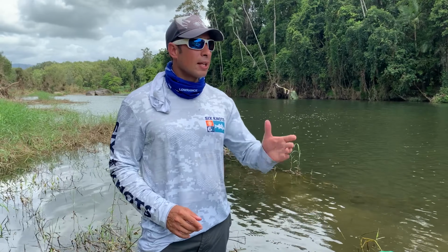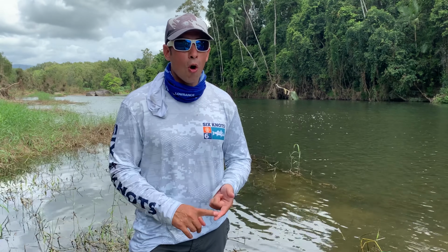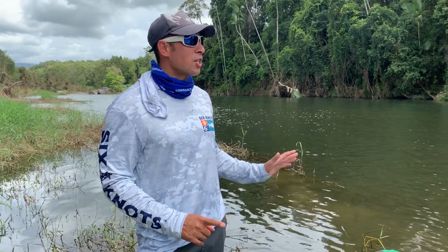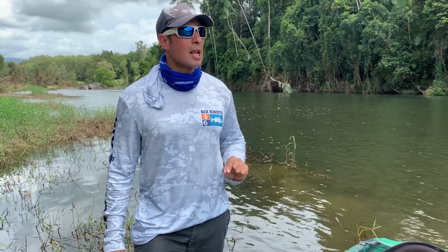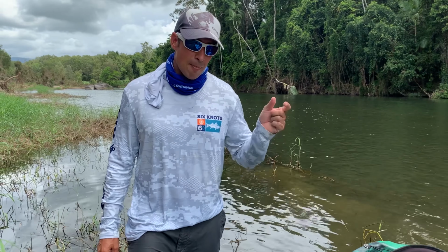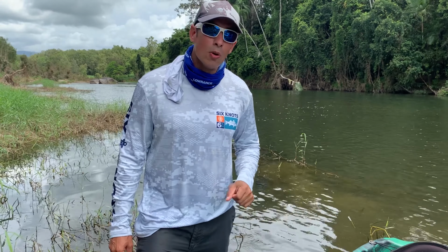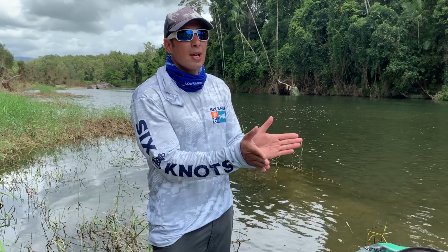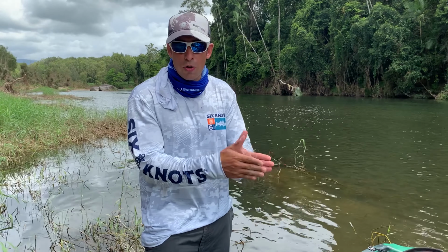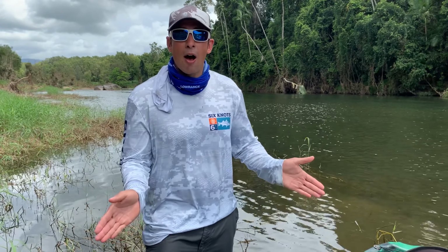To this point, we're only halfway, not even. I've caught 12, Toddy's caught 5. We've got a whole bunch more hits. Been an exciting day. We've used top water, and we did get a few this morning, and then it did definitely slow up. And as soon as we changed over to little hard bodies, little atomic shiners in the 60 mil, the bites were just one after each other. So got the first 3 in the first couple of hours, then got 9 in the last hour and a half, I feel. So it's been awesome.